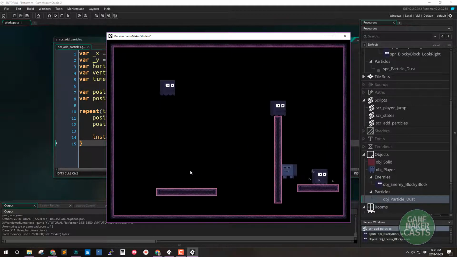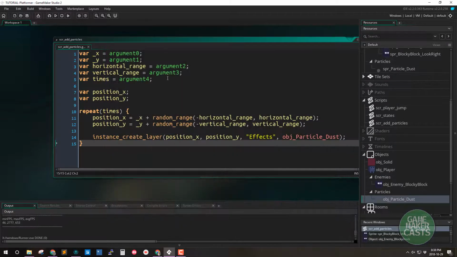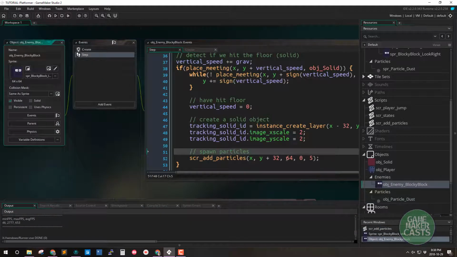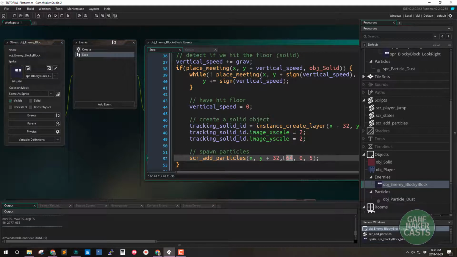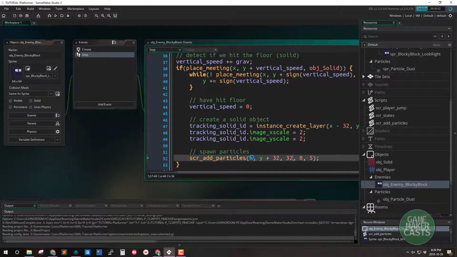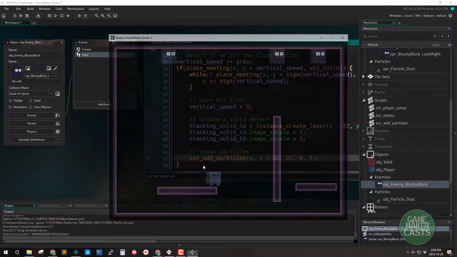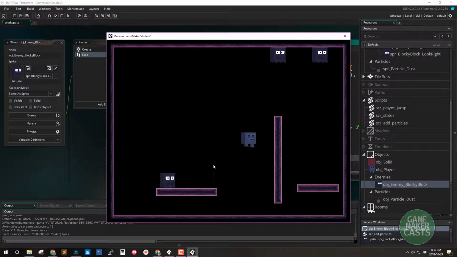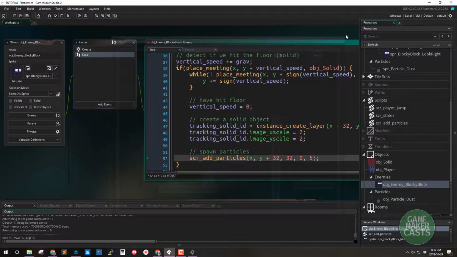Now the only problem with that is I'm getting them even though this is not all the way across, it still happens. So maybe what you will want to do, and this is an easy fix, is you could just come into your blocky block guy and say, instead of 64, something like 32 or even 16, and that will just minimize the left and right randomness that we get. Let me try and hit that one. Perfect. All right, so we have particles in there.